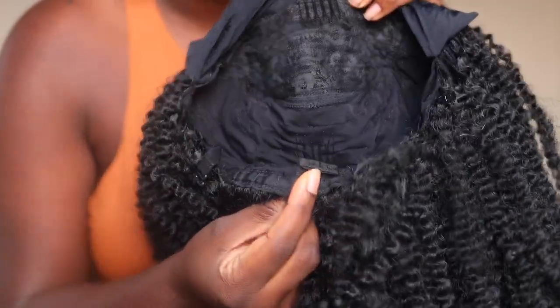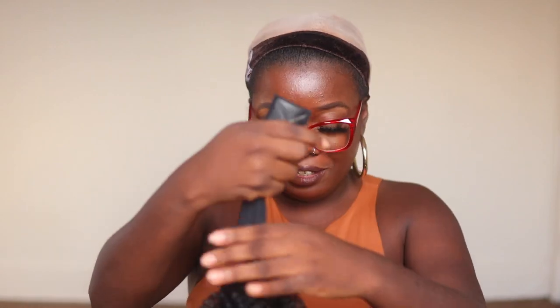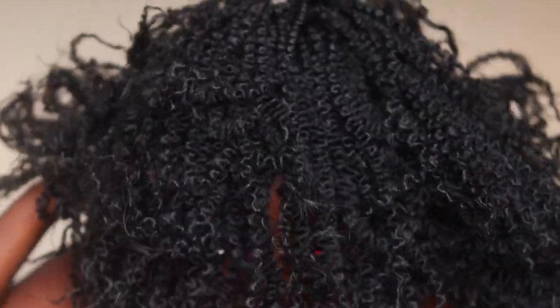So yeah, I'm here for this. It looks like a 1B color. It has one comb in the front and one comb in the back, and adjustable straps. Same type of silky headband here, but this one has velcro instead of bra hooks. Let's see what we're working with — y'all already know how I feel about textured hair. Let's see, okay — nice snug fit.